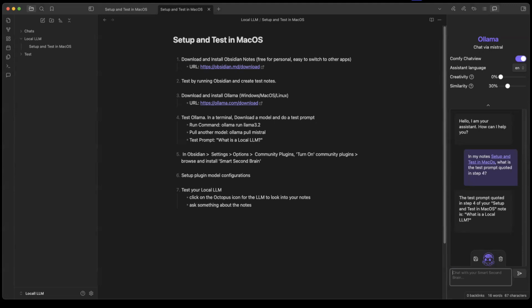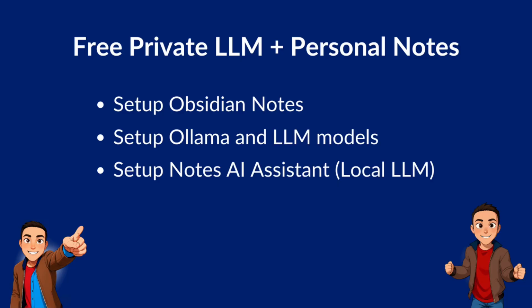So that's a brief tutorial on how to set up a local LLM that you can use offline to study and learn from your notes. Some additional tips while you try it yourself. One is that the type of LLM model that you use affects the quality of what you retrieve from your notes. Earlier we tried Llama 3.2, and it didn't quite get what we wanted. We tried Mistral, and then we were able to extract something specific from our notes.